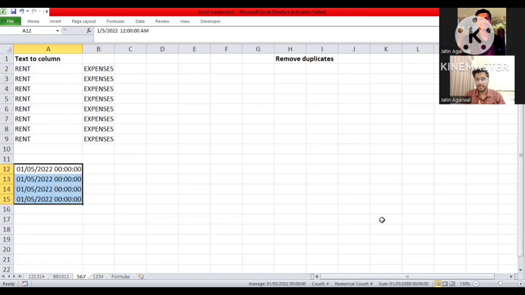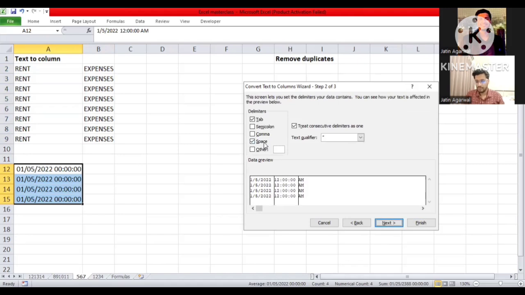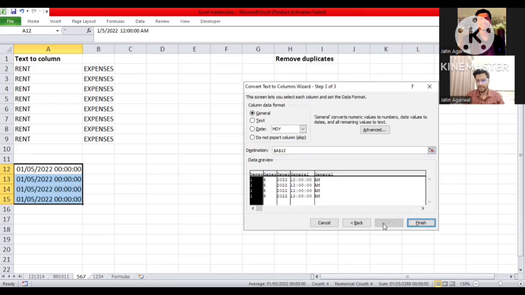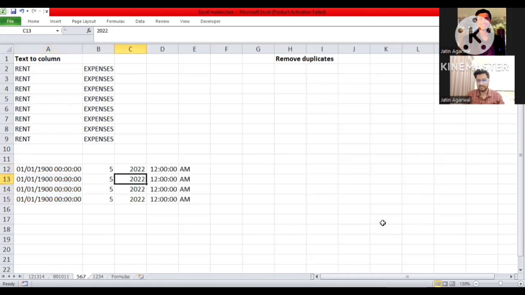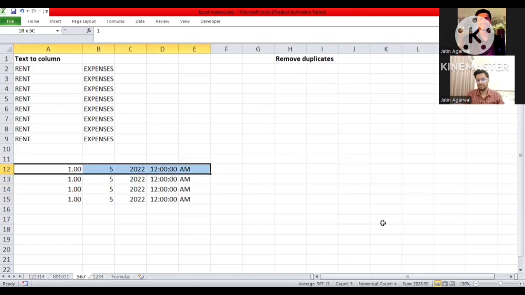And one more thing: if you want to use anything as a separator other than this, put here dash, or slash, sorry. So this would be our separator. We can get the results like this. This is in date format, so we have to convert it into number format. So from the slash we can get this data. It is very useful if you are given any such situation, right?